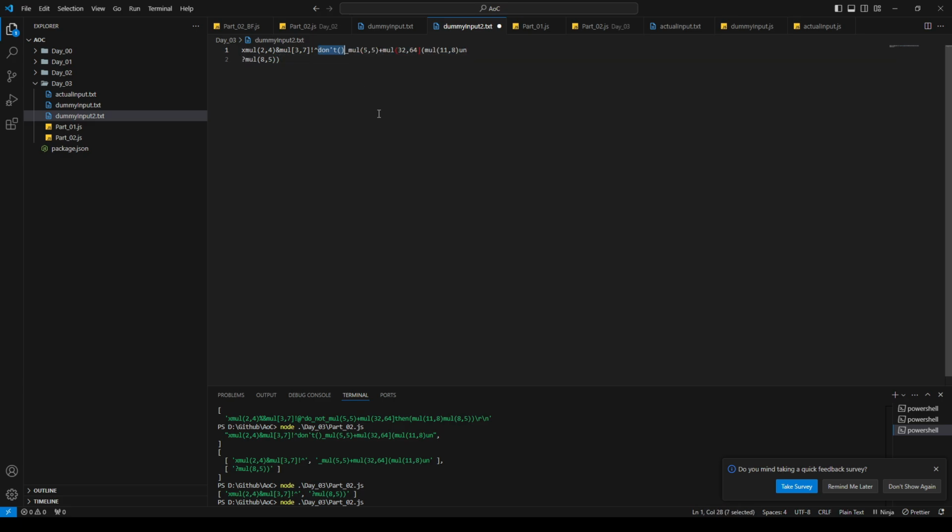Now when I'm explaining this, I actually thought about another case which we should consider, which is, suppose there is a do and a don't part. So this do part gets split, and we have 2 separate things. Now we have something like this, where we have don't only once here. What if we have it multiple times?